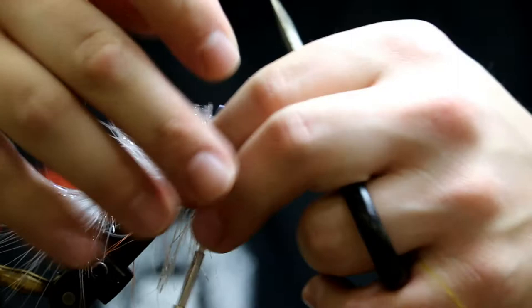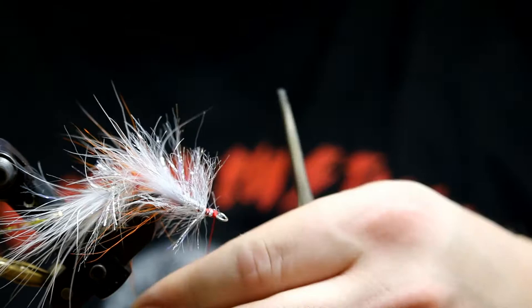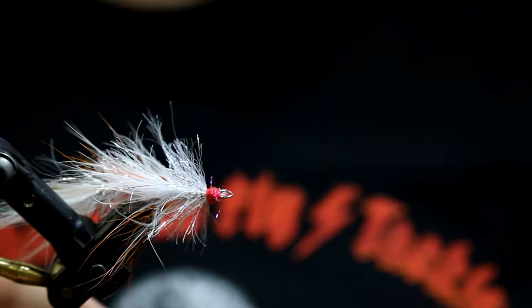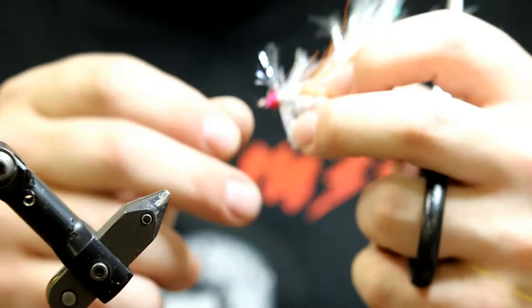We tied those ones and trimmed them maybe a little more than half, so we're going to trim this section even less — a little taper to it. Finish off with our UV red eye stub. Quick half hitch, followed by copious amounts of super glue. So now we've got our back two-thirds section done.